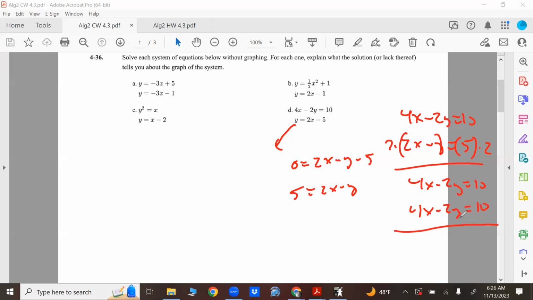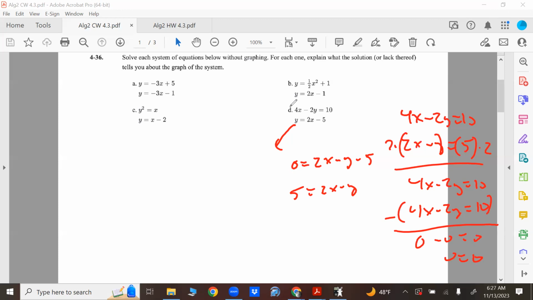But the problem is that now everything looks the same. And if you subtract, you might be getting 0 minus 0 equals 0. So you get a true statement. 0 does equal 0. All the variables go away. So this means these two equations will be true for infinite points. There are infinite points that make this work.